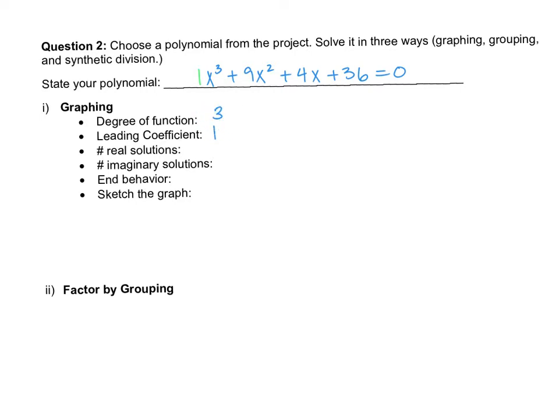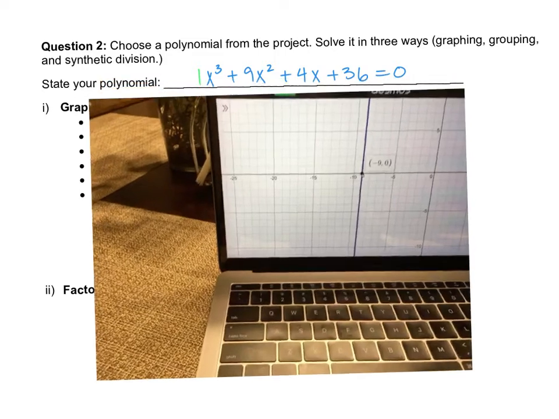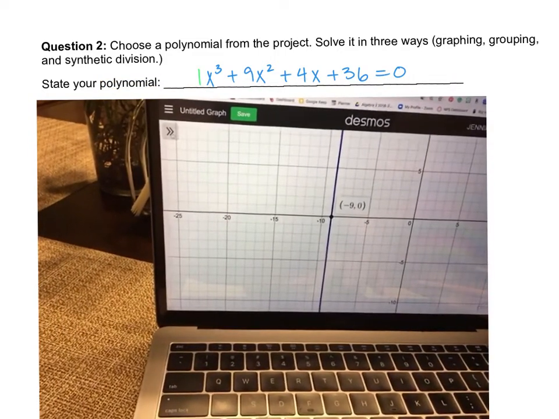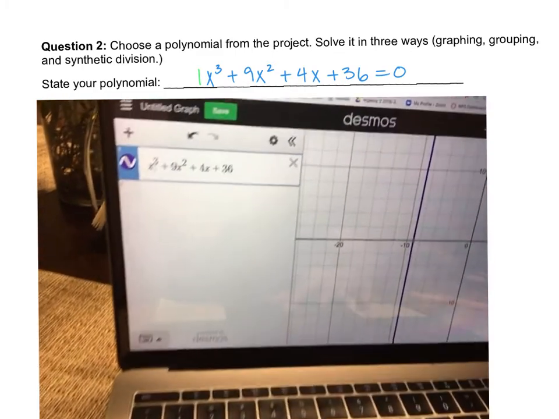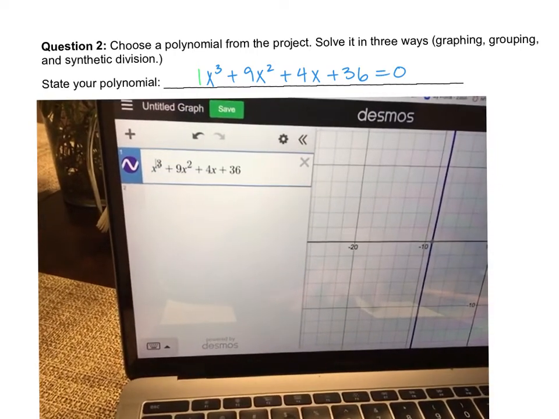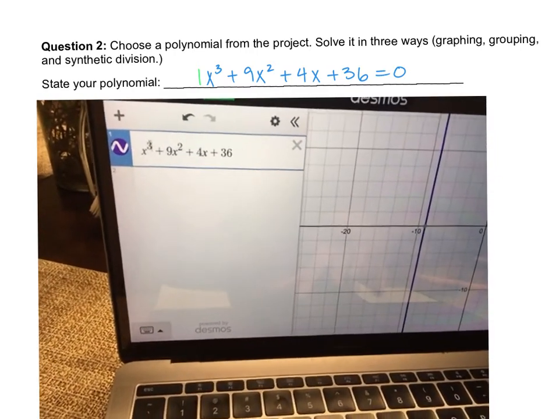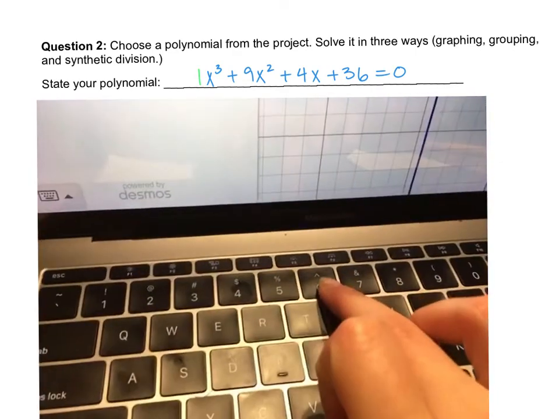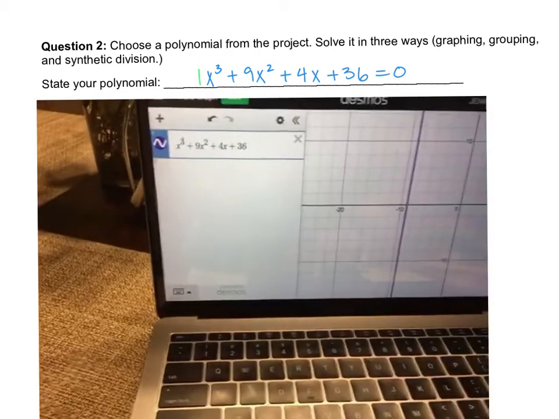So I have to use Desmos to graph this equation and then find out. So you'll have to use Desmos, which I'll show you here in a moment, but I'm going to start sketching a graph here. So I'm going to open up my camera to show you how you would type this into Desmos. So what I do is I just took my equation and I just typed this in. Just as a quick reminder, if you are typing this in and you want an exponent, all you have to do is hit shift and then 6 and that's how you get the carat and then that's how you get exponents.